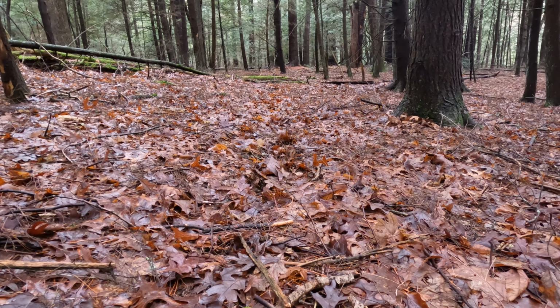It just kind of walked around for a little bit. I got a couple pictures and videos of it, but then it flew off. I guess it figured it was better safe than sorry. It didn't know what I was, so it's a shame, but it's kind of how it happens with them. They're quite skittish, unless you find them kind of at a park that gets visited a lot.